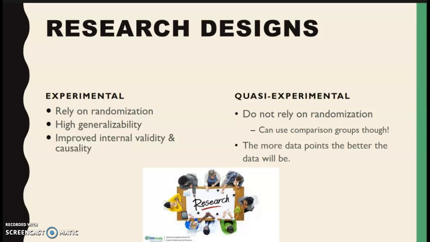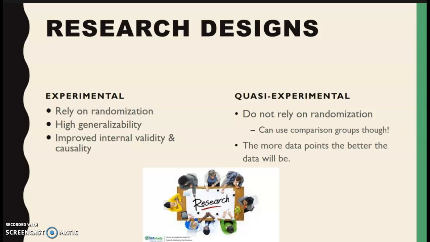But in a lot of human subjects research, especially the kind that we as social workers do, we can't really randomize people because it's not ethical to deny treatment. So we rely a lot on quasi-experimental designs, which don't have a component of randomization. Randomization just means that every single person in a population has an equal opportunity of being selected to participate. That's probably a good term for folks to know, that we should know what the term randomization means, or a random chance. And quasi-experimental designs don't have that element.